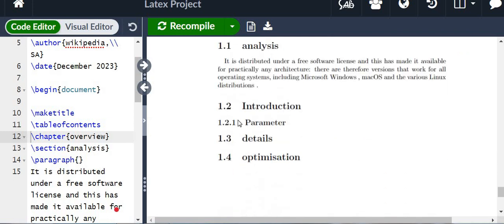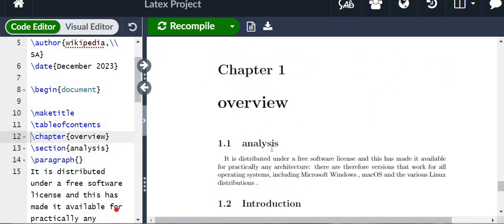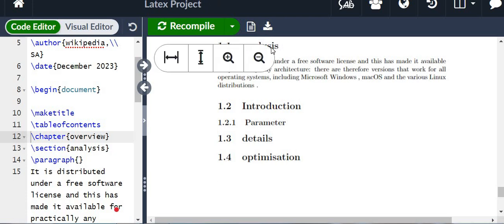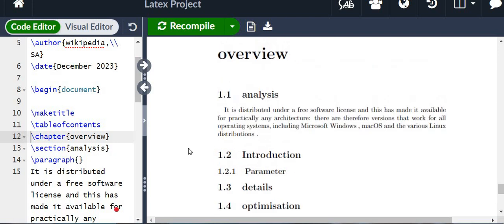And here comes the chapter with the sections, and the numbering starts from 1. So in this way, you can include sections and subsections in your document, and you can include the table of contents in the document.